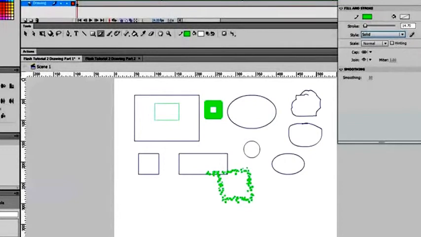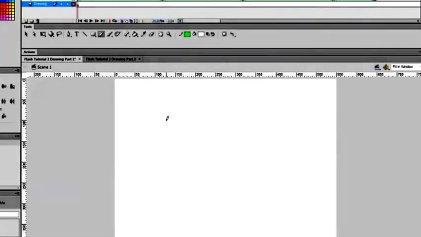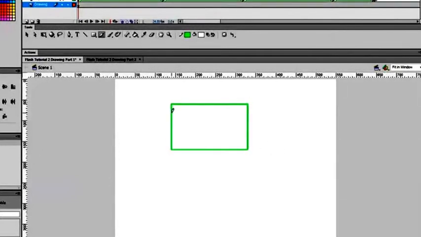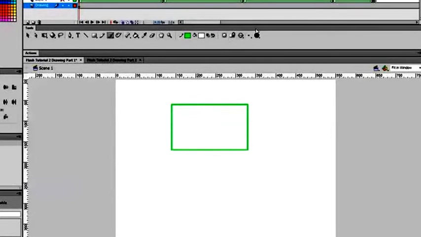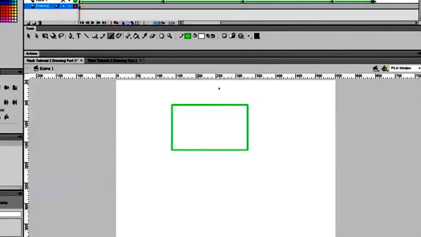And I'm going to delete what I've drawn so far. So I'm going to do Control-Alt and delete. And I'm just going to draw a basic shape so I can show you the brush tool. So we'll just go with this rectangle here. The brush tool is what essentially draws inside a shape. So you've got more settings with the brush tool. I can choose a different style of brush. So if I want a square brush, because I'm drawing inside a square, I can do that. I can change my size.